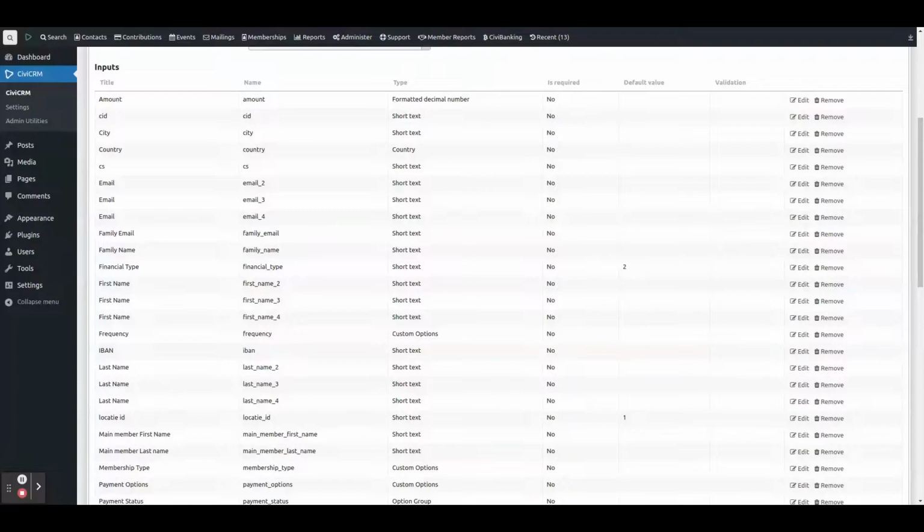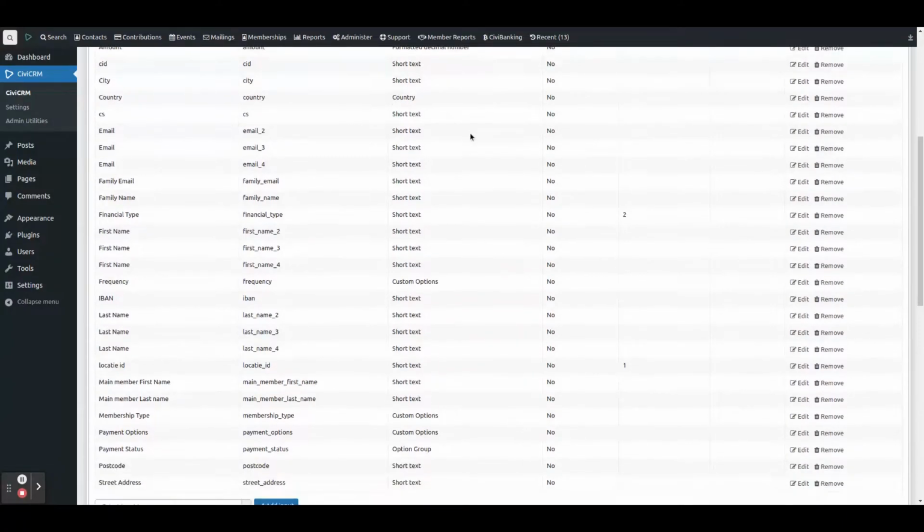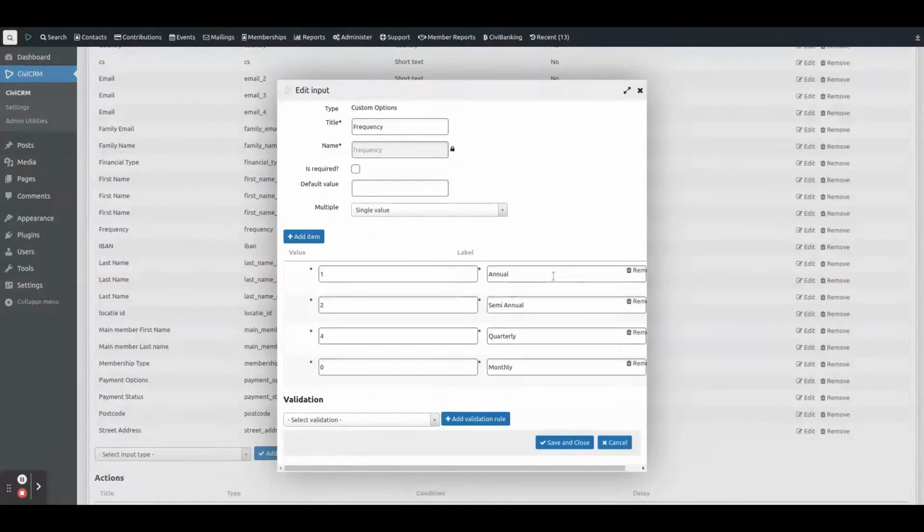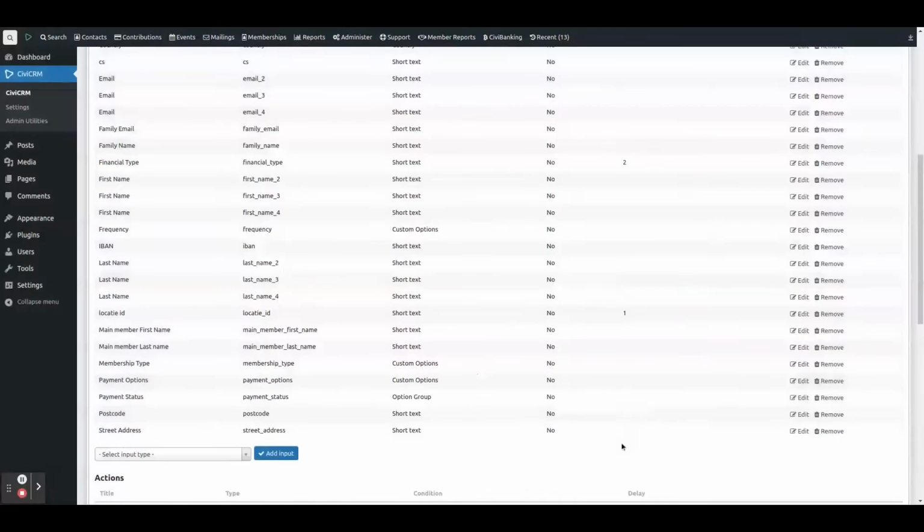We have a few different types. First of all, the amount, which of course is a formatted decimal number. The frequency is of the type custom options. Here you can set whether they want to pay annually, semi-annually, quarterly, or monthly. This will influence the membership fee and how often they pay for that.